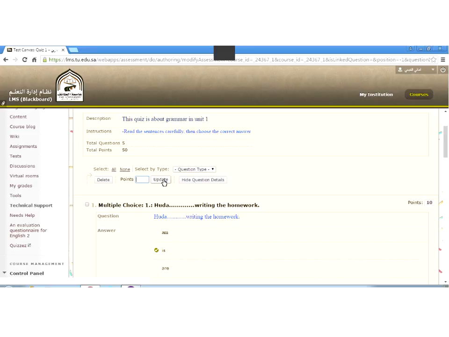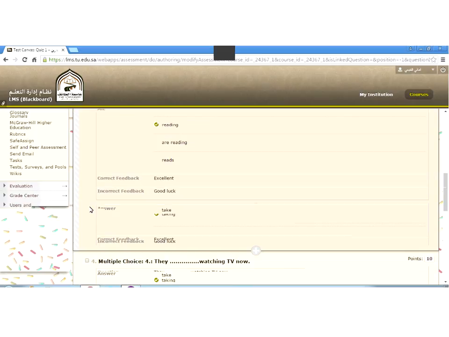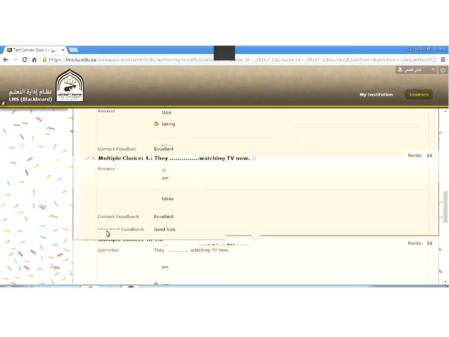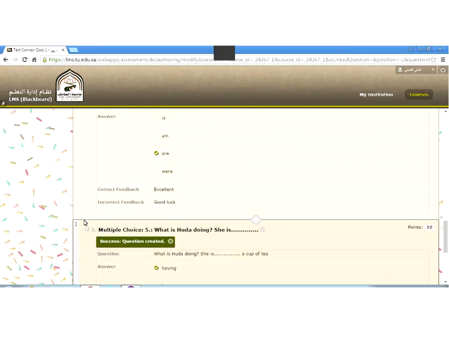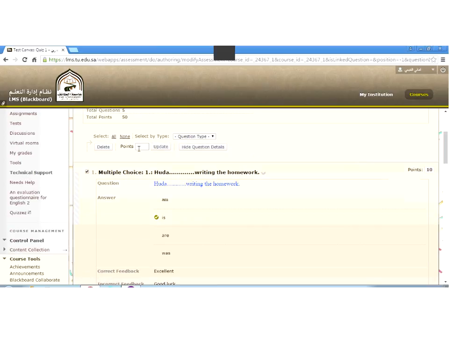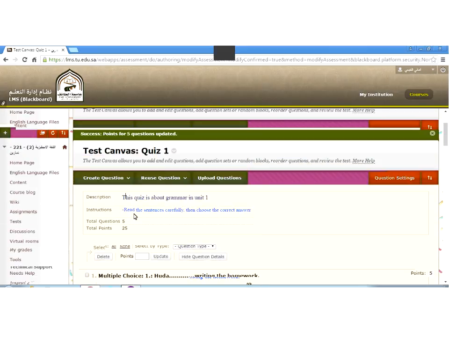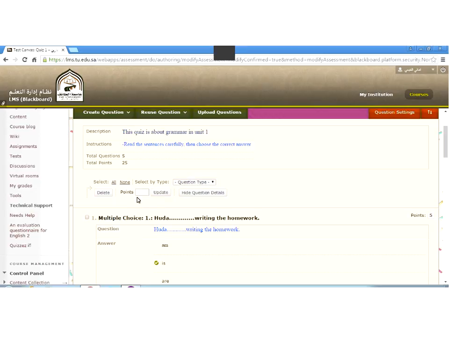From here, you can select all, then put 5, click update.